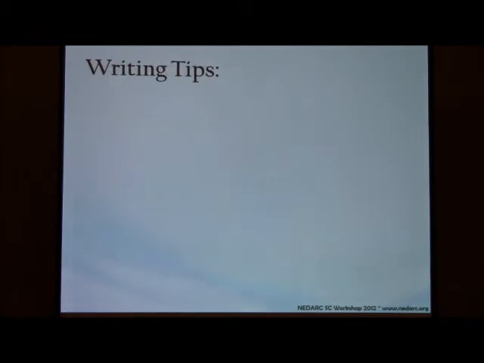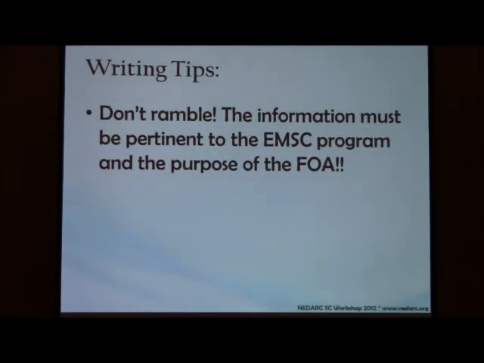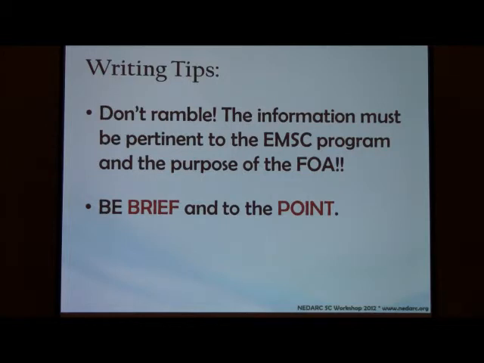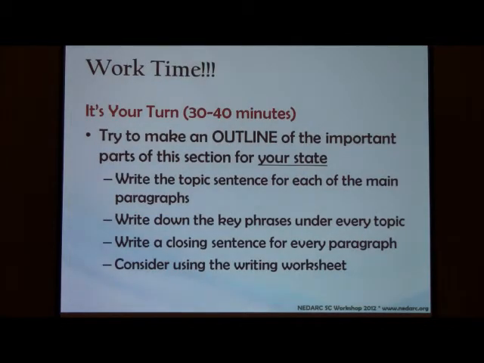And move on. A couple of writing tips for this section again: try not to ramble. Sometimes we go on and say our state is 100 miles by 200 miles, and the highest building is, and we're at this altitude. You don't need to say all that. You're just talking straight to the point of the needs of the kids and how your system runs. Be brief and to the point.